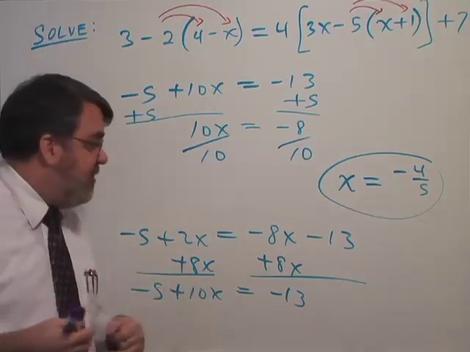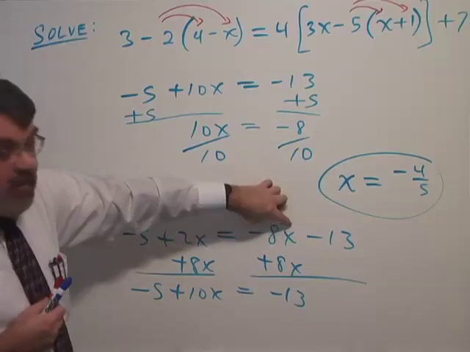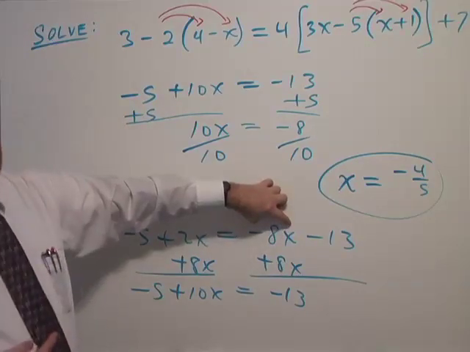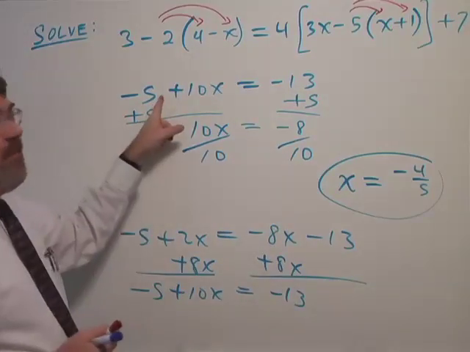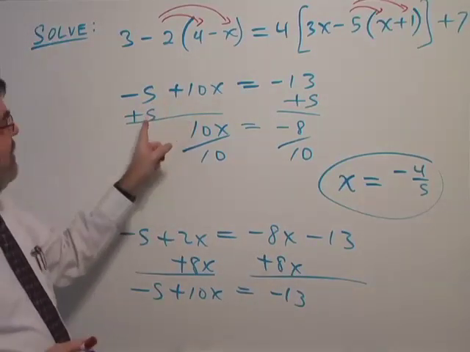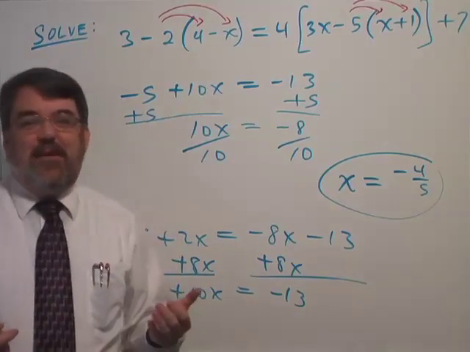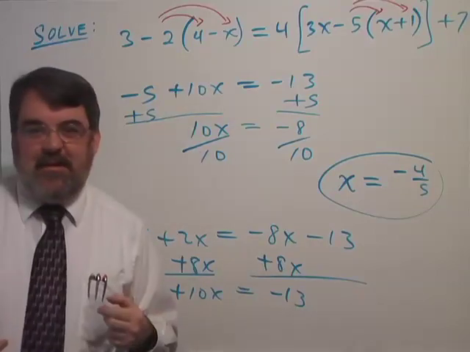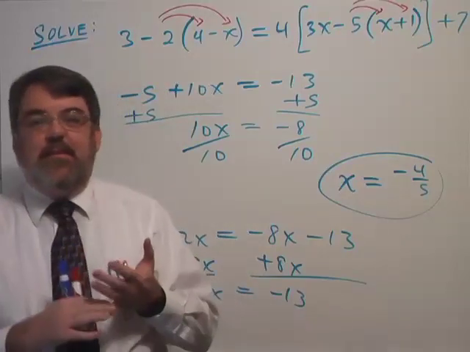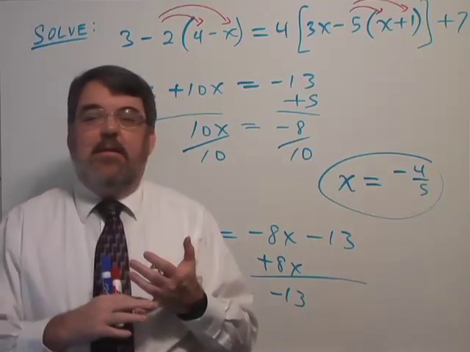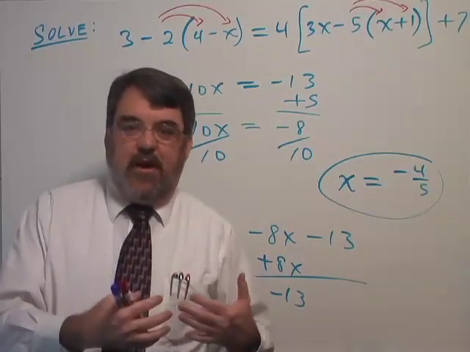And what dictated that was, you know, the necessity of eliminating terms. So now here I have a negative 8x. And how do I get rid of it? I do the opposite. I add 8x. And here I have minus 5. What's the opposite of subtracting 5? It's adding 5. And here 10 is multiplying x. And what's the opposite of multiplying by 10? It's dividing by 10. And so, the process of solving is both a simplifying process and then a sort of reversal or undoing process where you reverse operations.